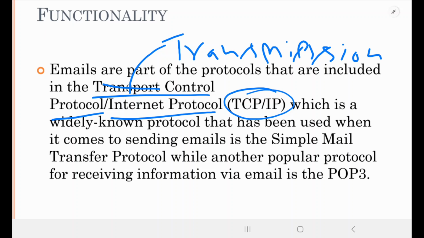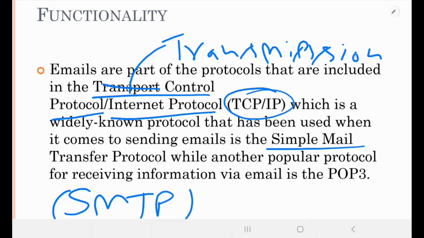Now for sending and receiving mail functionalities, we have a protocol, that is SMTP, Simple Mail Transfer Protocol.